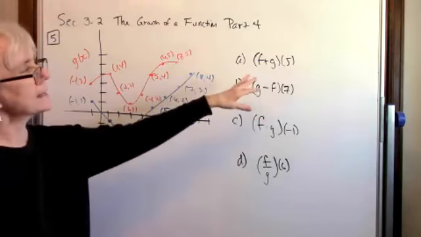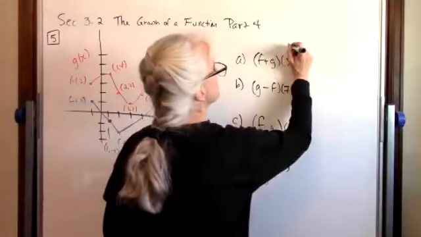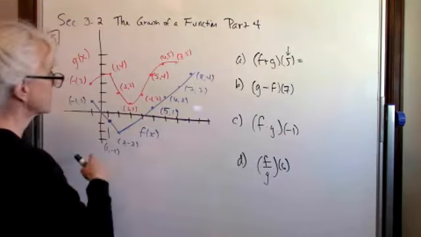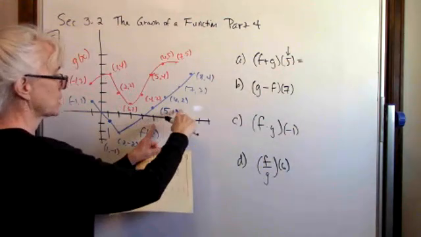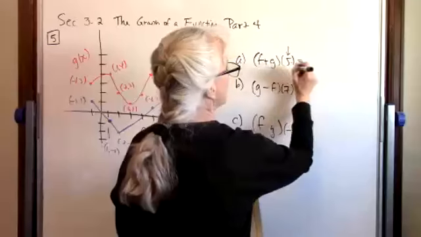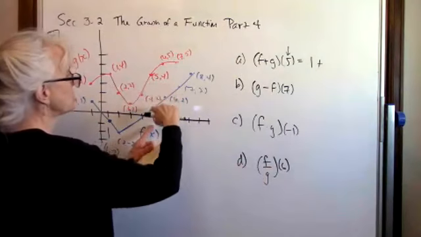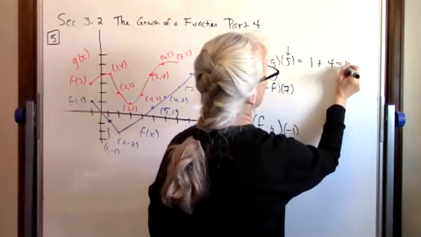We're going to use these two functions to answer the following questions. The question they're asking is what is f plus g of 5? So again, the 5 is the input value, so we're going to find x equal to 5, right here. The blue picture is showing me an output of 1, so f of 5 is 1. But I also need to add to it g of 5, and g of 5 is 4. So I'm adding 1 plus 4 and getting an output of 5.